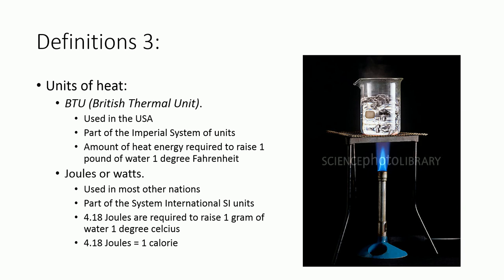Units of heat. Like I mentioned before, we are the only major country on the face of the planet that still continues to use the British thermal unit. The British even gave up on it. Take a look at the third item in the definition. It is the amount of heat energy that's required to raise 1 pound, not a gallon, but 1 pound of water by 1 degree Fahrenheit. When you look at the SI units, joules or watts, which is what most of the other developed nations in the world use, they're looking at it as 4.18 joules required to raise 1 gram of water by 1 degree Celsius. They're both coming at it from the same kind of factors, but the systems are different.